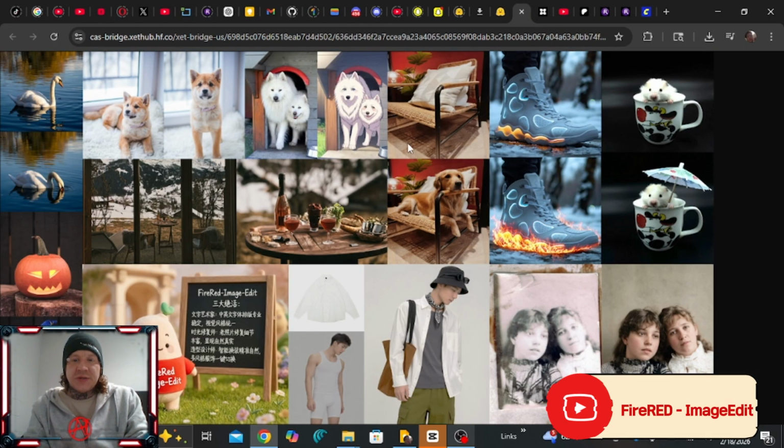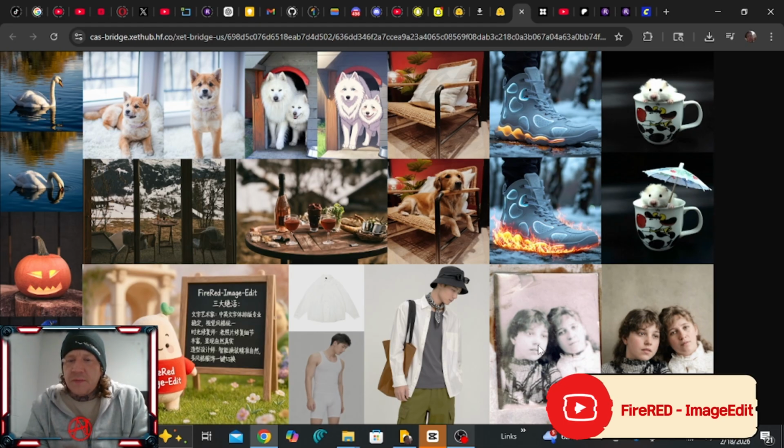Let's check out what it has on the model card here. So we have a duck, and essentially it asks the duck to take a sip of water. We had a pumpkin, and then they added this magician's hat, changed the positioning of this animal, and it looks like it maybe did some inpainting there, I'm not sure. This one added the dog, this one made it into an anime scene, added the umbrella here.